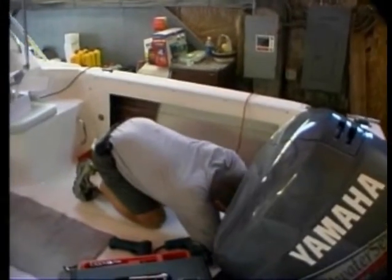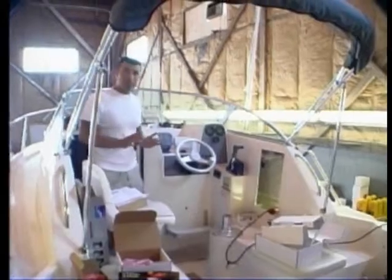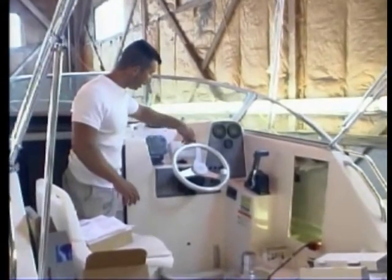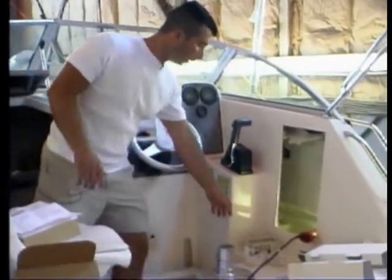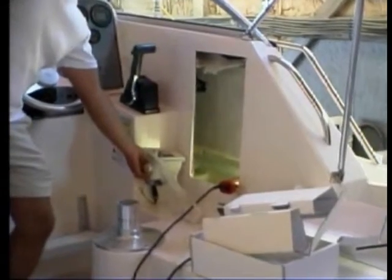Okay, Peter here is working on this Aquasport. It's a 215 Explorer, and he's found the best position for the fish finder and the GPS, which, again, is centered on the driver. Fish finder off a little bit to the side, and the VHF radio will be in an inconspicuous spot because it's not always needing to be visible.